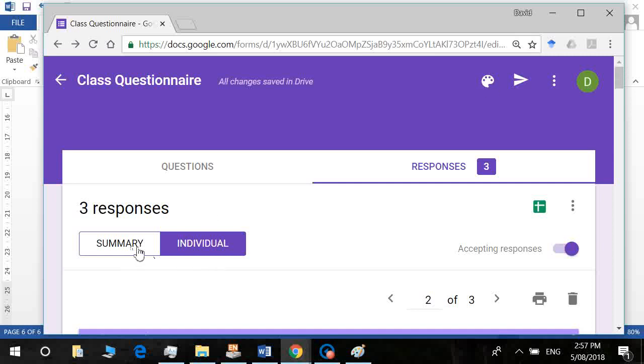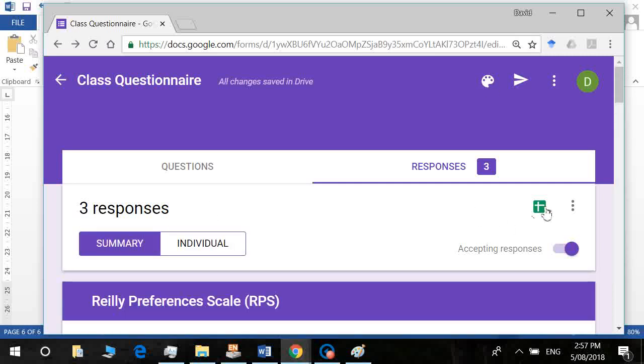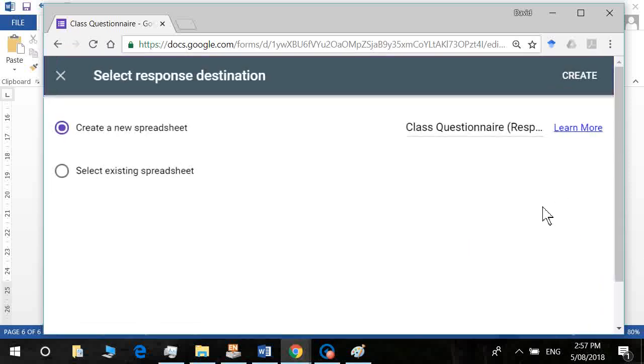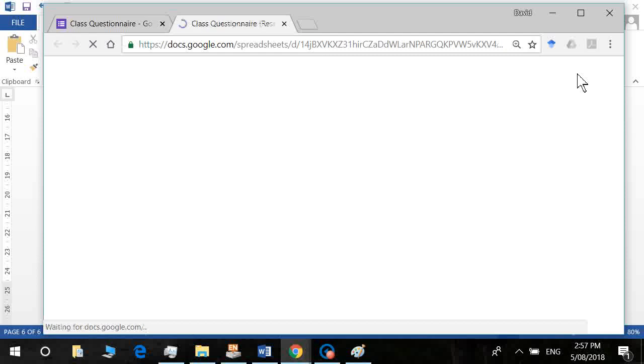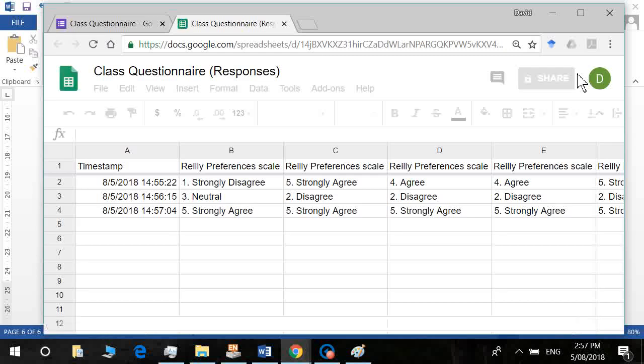Alright, so I'm going to go back to summary now, and I want to click this button here that says create spreadsheet. And what that'll do is create a new spreadsheet in the Google Spreadsheet program.